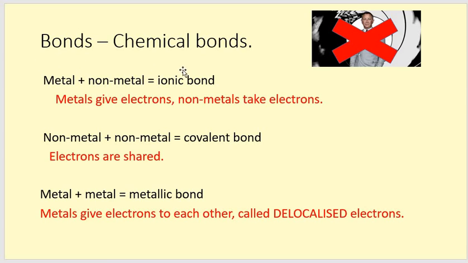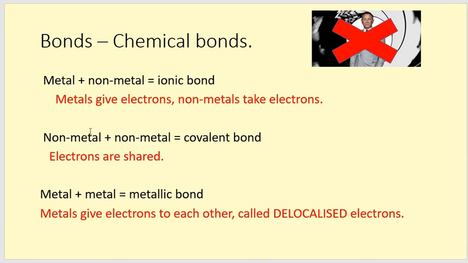So, 3 types of bonds, not James Bond. Sorry, we like him. Oh, bad science joke coming, I'm not going to make it, you can do it for me. So, if you have a metal and a non-metal, you make an ionic bond. Not ironic, ionic, no R there. Metals give electrons, 1 or 2, the non-metals take them. That way, both elements end up with full outer shells.